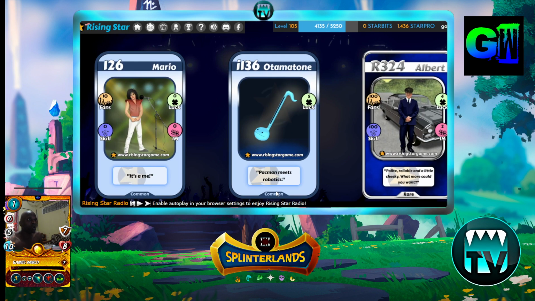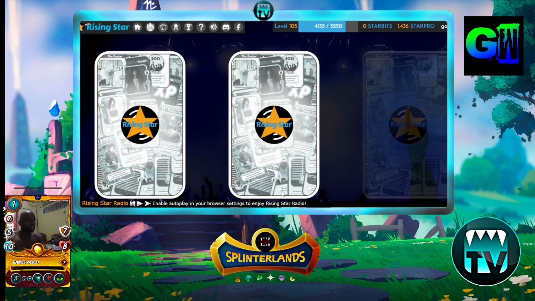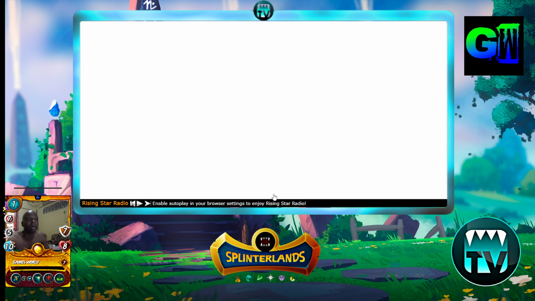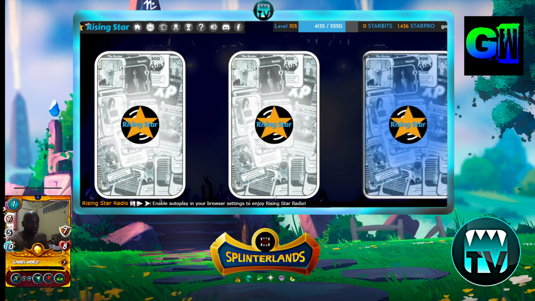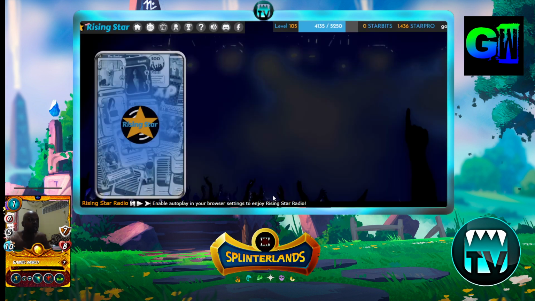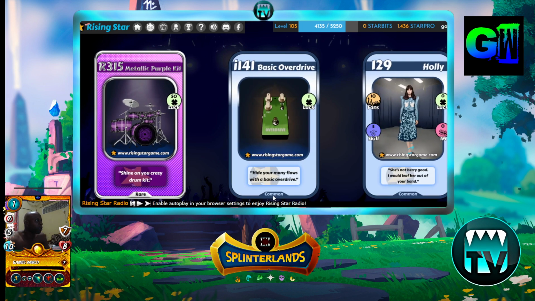Mario, Otman Toon, Albert. Come on, what's happening here? You need two commons and already epics and stuff and the legendaries. What are you doing, man? Another rare, a metallic purple kit.